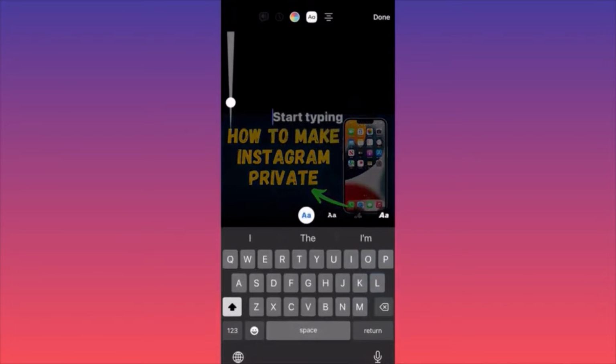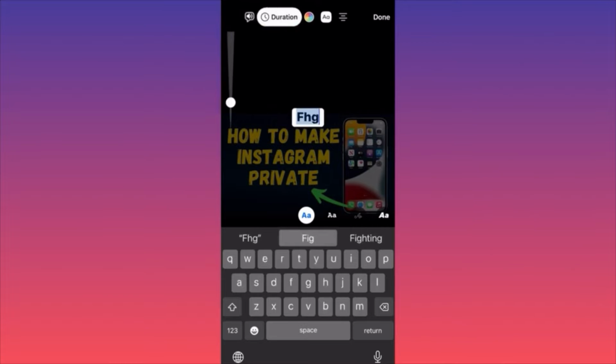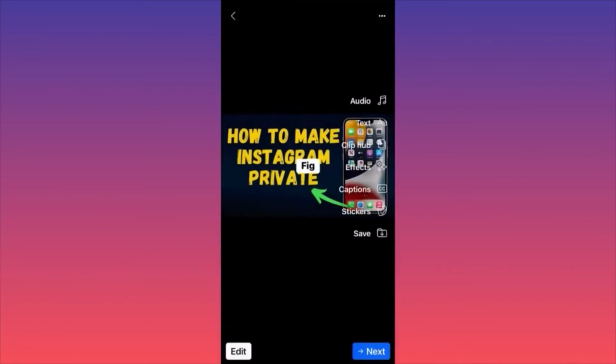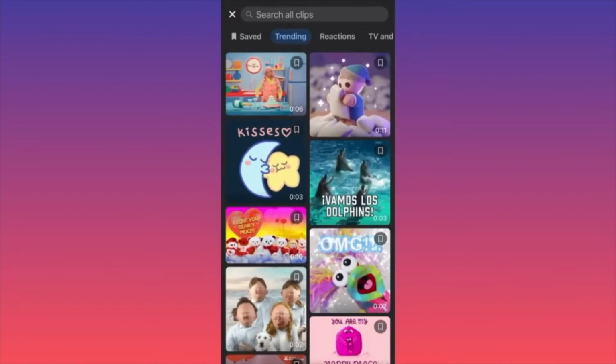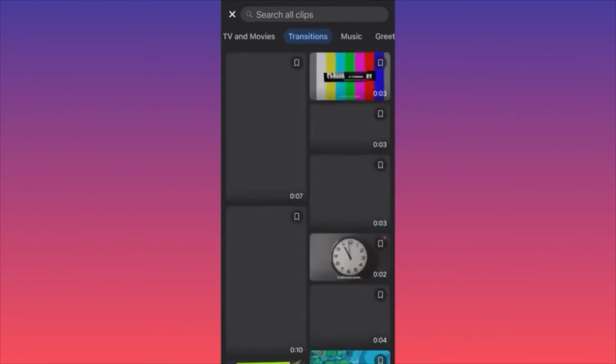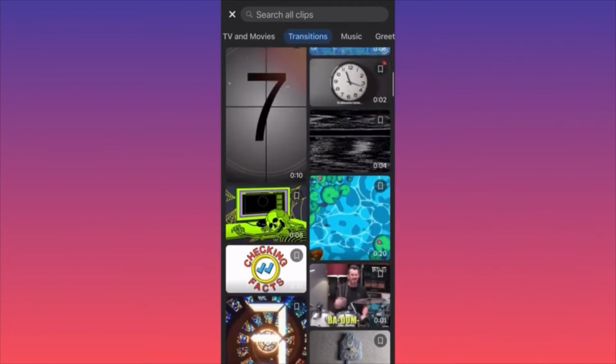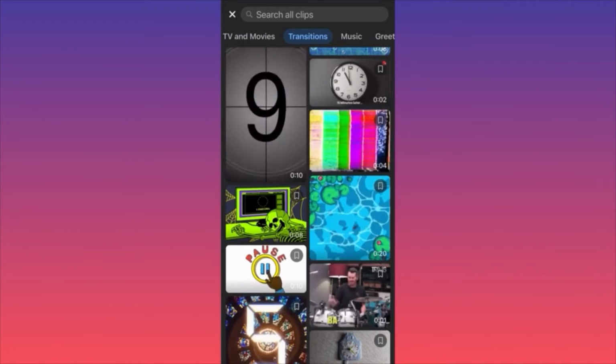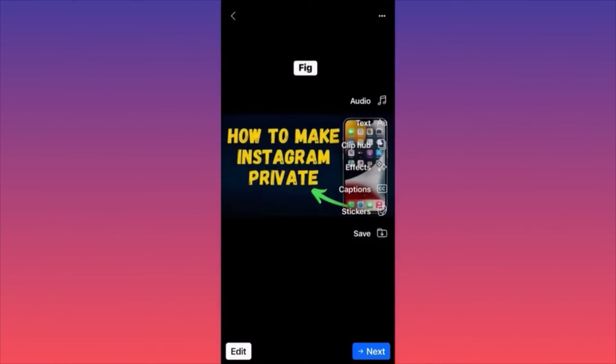The next step, of course, is to add text. This is very similar. You can make the text bigger and smaller just by moving the sizer on the side. Nothing special. Also, you can add small stickers that look like a gift. Very interesting, especially if you have a promotion or a swipe up link. It's cool.